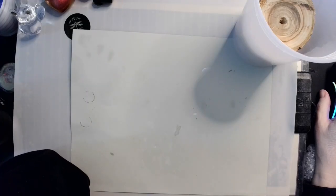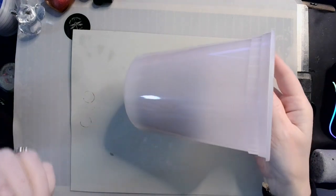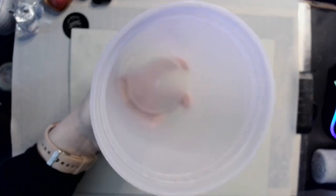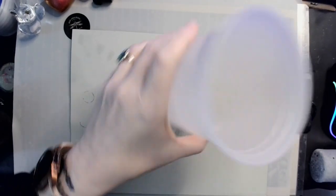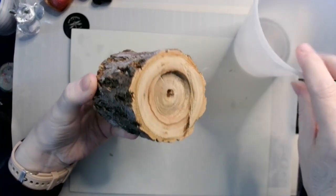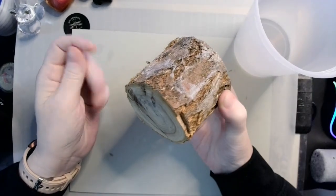Today, we're making a tree. Mm-hmm. That's right, I said it. This, party people, is a 32 ounce takeaway container, sans lid, that fits my project that I want to make perfectly. And what are we making? We're making a tree. That's right. Tree! Making a tree candlelight holder.